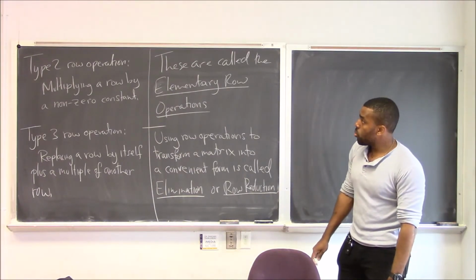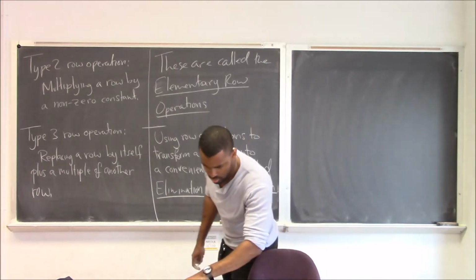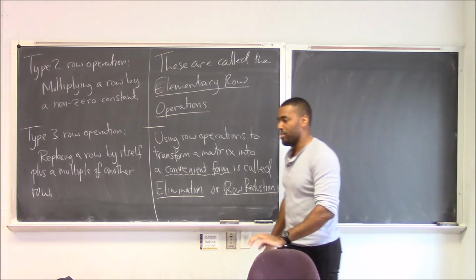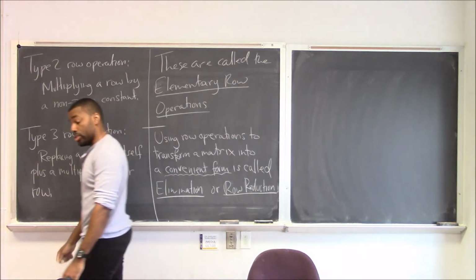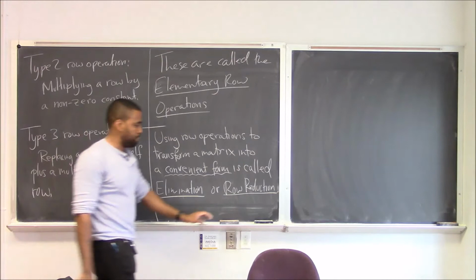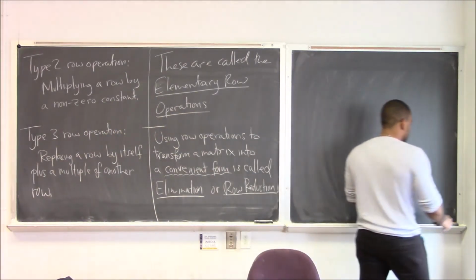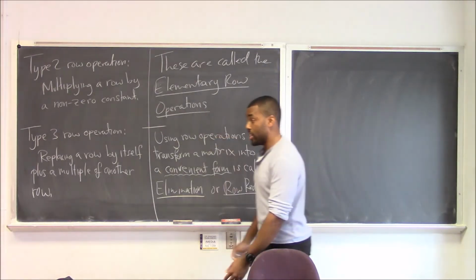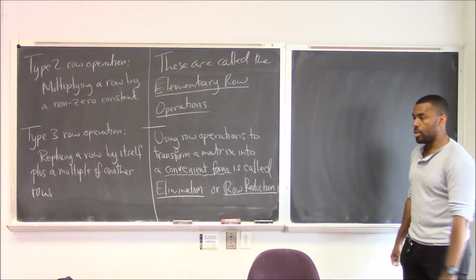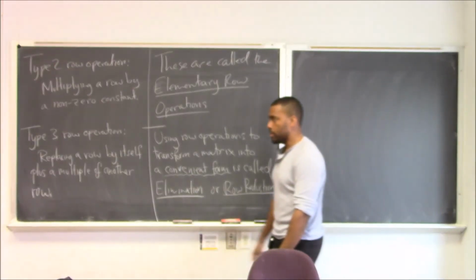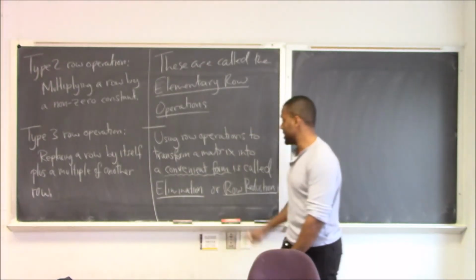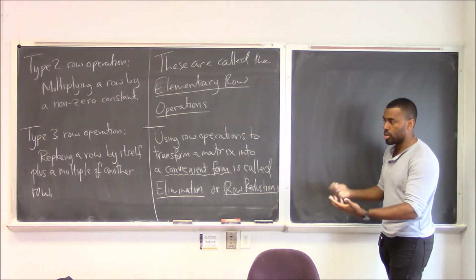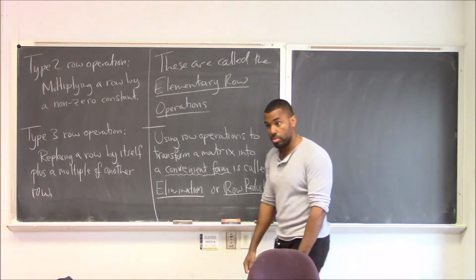So in 1.2, I think is the next step, we're going to define this guy. What is a convenient form? What are the convenient forms that we want to get to? It turns out that there are two of them. So I'm going to tell you what these forms are. We're going to describe them. Make sure you know how to identify them. And then I'll talk a little bit about an algorithmic way of achieving them. But at any given point, you should know that to get here, you need to be doing one of these three types of operations, or some sort of combination of them. Otherwise, you're doing something illegal.